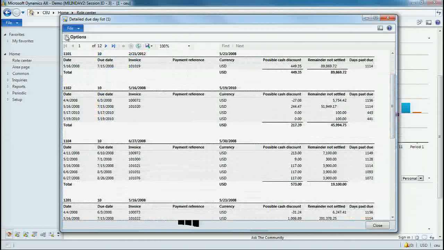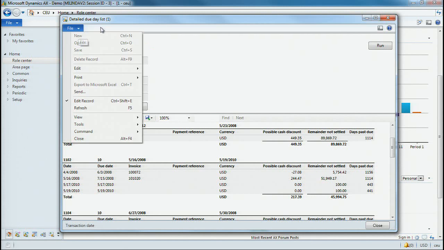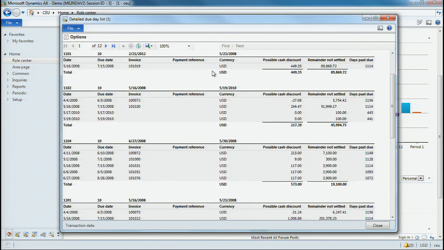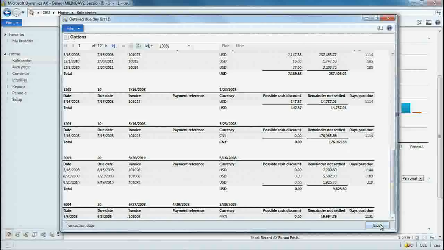You also have the ability to interact with the parameters directly in the window so that you can change the filters that define the report data set without having to close the report and try to look for the location where you actually enter the report. So it's a really interactive experience. And like I said, I'll show you more examples of SSRS reports, but this is just to give you an idea. Some of the basic reports you'll see with the product.